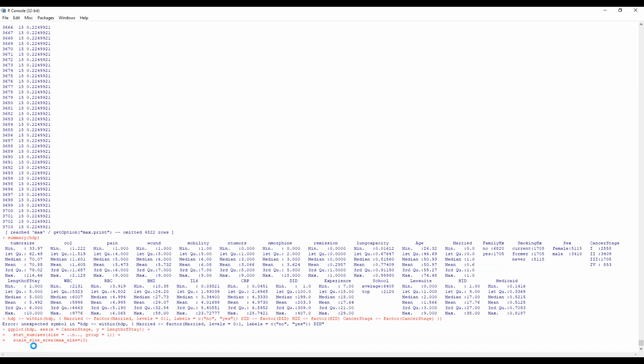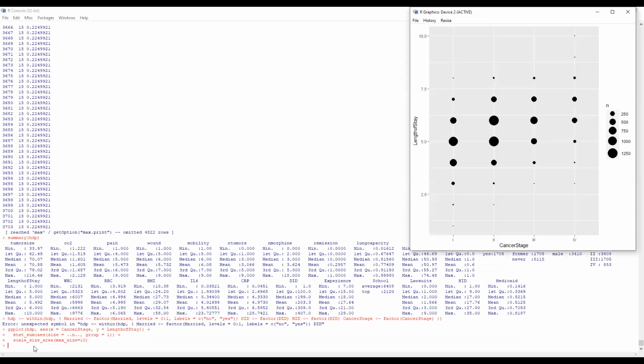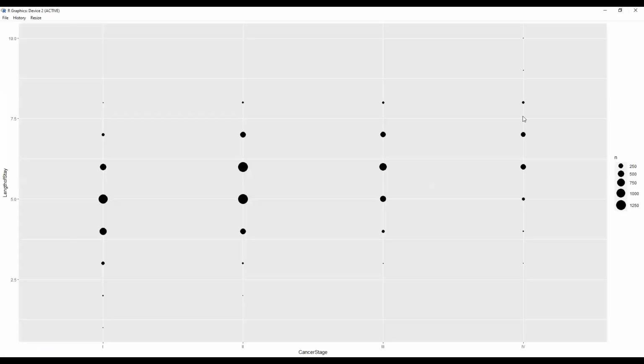What I want to show you is the diagrammatical plotting: the length of stay against the cancer stage. When you talk about the length of stay, we're talking about the more I stay in the hospital with the doctor, how does the cancer stage get affected? That is what this plot is showcasing.